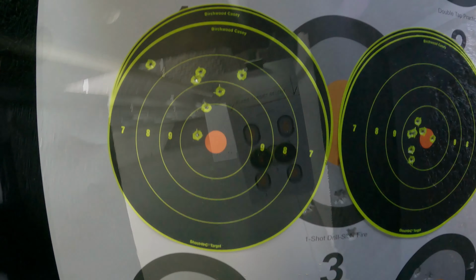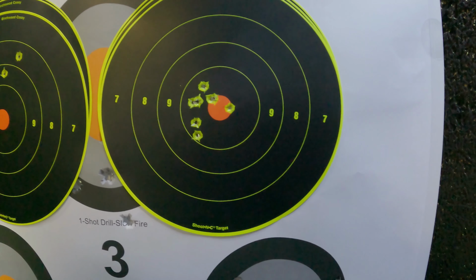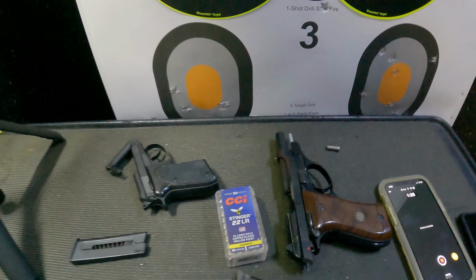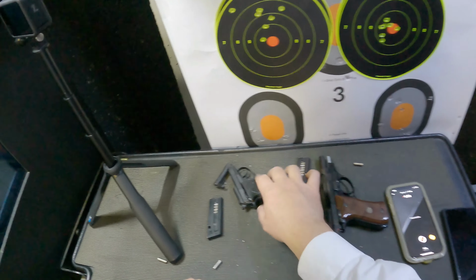Bring the target back just to see how my first rounds did. Not bad. Once again, I can barely aim with that 21A, and with the 87 that has actual decent sights, I'm hitting right on target, so doing great for both. The Stinger's doing well, no issues at all.